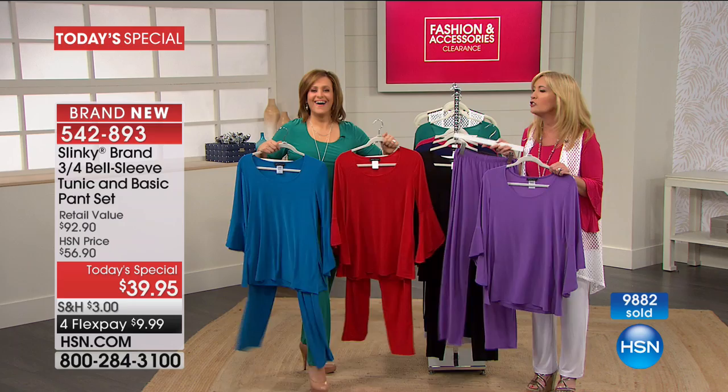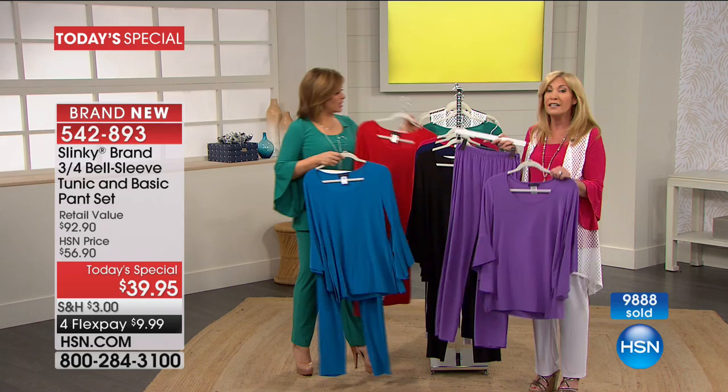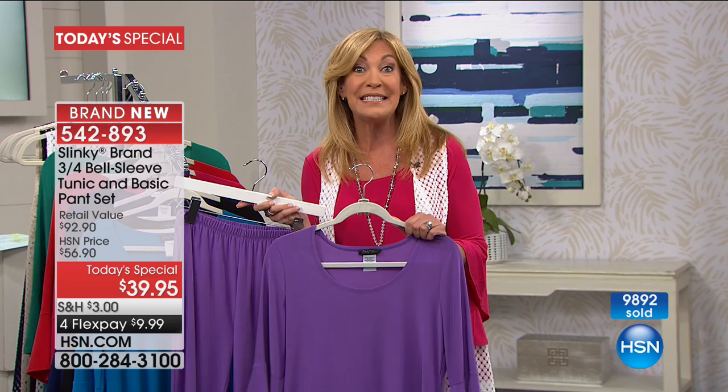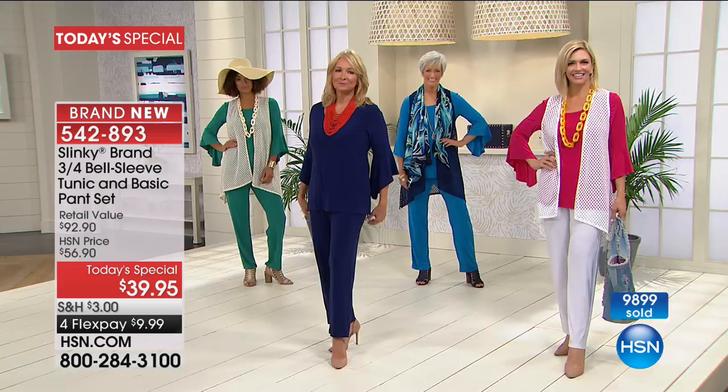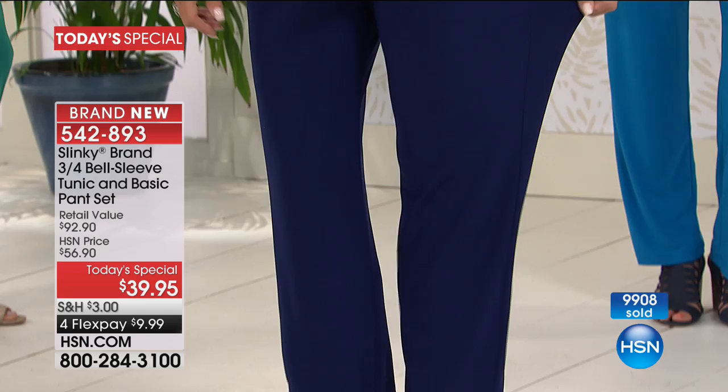They don't want to take it off after a day's work — you can lounge in it. No wrinkles, no fussing, repels dog and cat hair. And it comes in petite sizes, ladies, because we haven't done that for quite some time. They're going really, really fast. So if you want the pant in the petite sizes, you have to go quickly because the petite is actually outselling the regular.